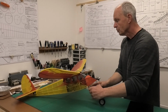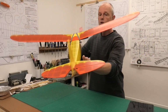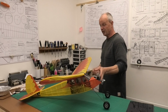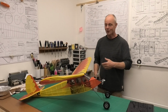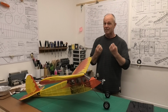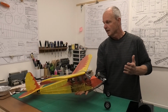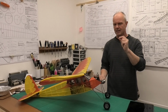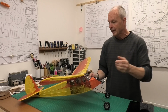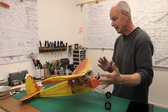Now, if you've seen the build, you'll see I put in micro servos on either side of the fuselage to operate the elevator and the tail, which is always a bit of a risky thing to do, particularly with a vintage model, perhaps with a short nose, where you want to keep the tail as light as possible, or even a warbird, I suppose. But we mocked it up, I worked out that we could get away with it, and by putting the battery right up front here, this balanced lovely. There's no added weight, or did I? I think I may have added about 10 grams of lead in the front. Just a very small amount, but essentially nothing, and it's come out really nicely balanced and lovely and light. So I'm really pleased with it.